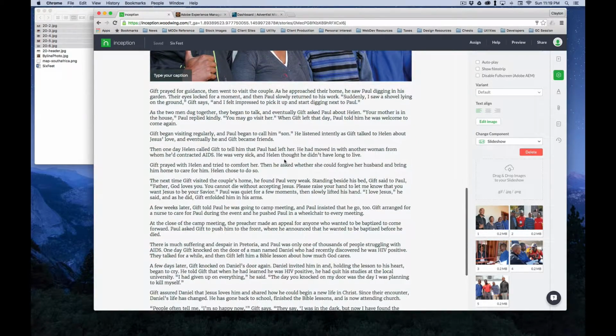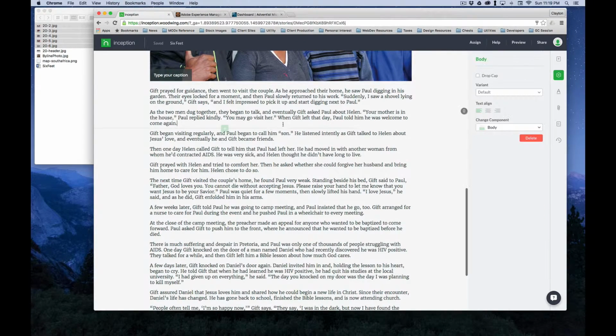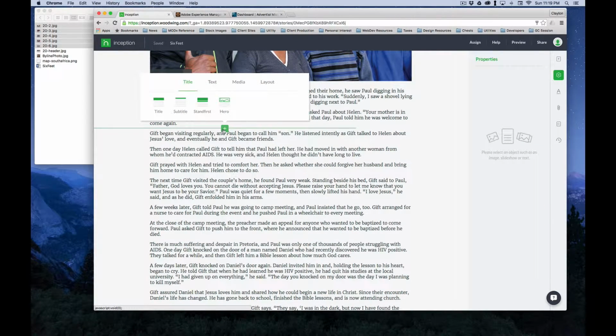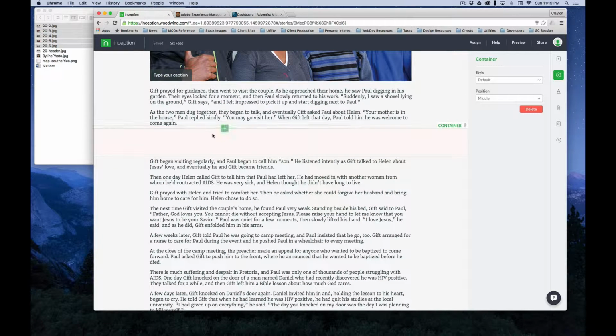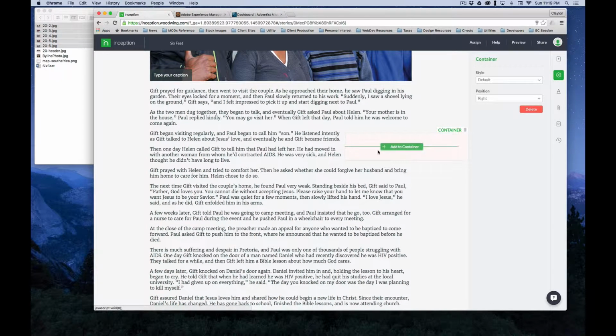Another option you might want is a pull quote. So I'll go ahead and just, for example, here we'll create a container element. Now the container element is very special within Inception, and that is because it's an element into which you can embed other content. It's the only element into which you can embed other content. So we've created a container, and I've got a couple styles here. We're going to select this as default. We're going to select this as aligned right. You'll see automatically it's locating it to the right of the copy.